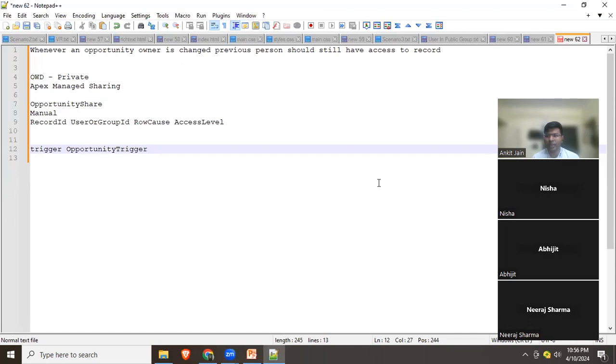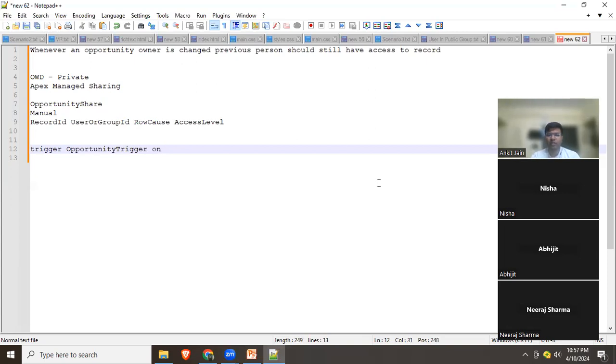But if it's dynamic, whichever record is selected, suppose you have an opportunity with a user lookup and whichever person is selected in that lookup you want to give them access, you won't be able to do that through the manual button at runtime. For that you will have to go with Apex managed sharing.